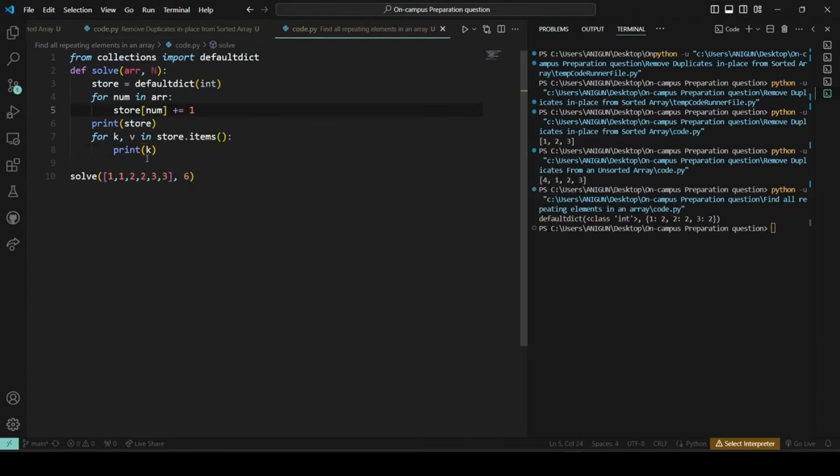It is very simple, guys. When you are iterating over the map, you just need to take care of the value. This is the hint I have given. Please write the code and try to do that. Unless you write code with your own hands, the problem-solving skill will not come to you. If you want to be a good solver, you need to practice as much as you can.